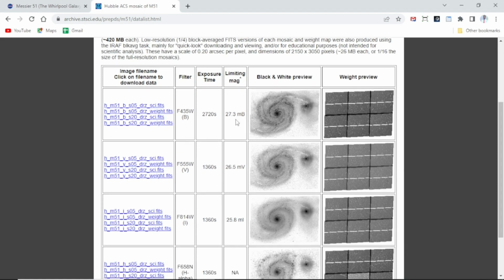So in here you have the blue filter, the image from the blue filter. This is 435 wideband, and this is 555 wideband, and they used V to denote it. I want you to note also that we do not use green all the time.